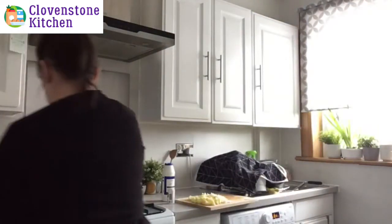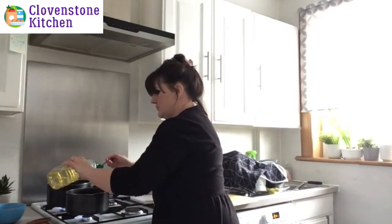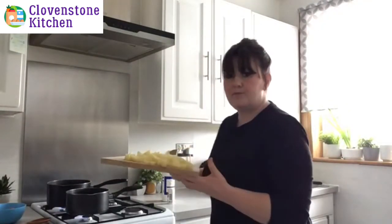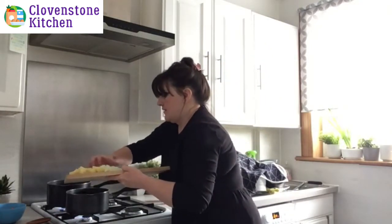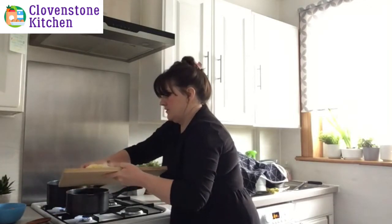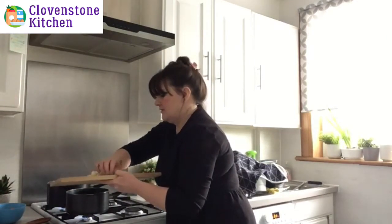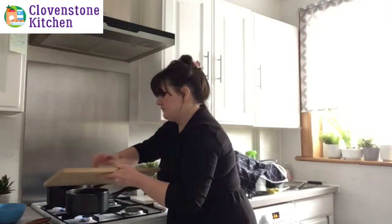I've got my oil, maybe half a spoonful. Just put it in, and then I'm going to start to gently fry the potatoes and the onions. And that was a wee tip that my granny taught me a long time ago for making soup. I'm not exactly sure why, but the vegetables just seem to taste a bit better than if I had just put them straight into the boiling water.